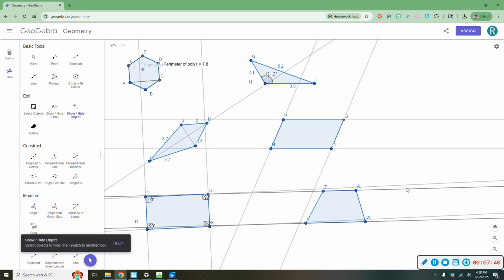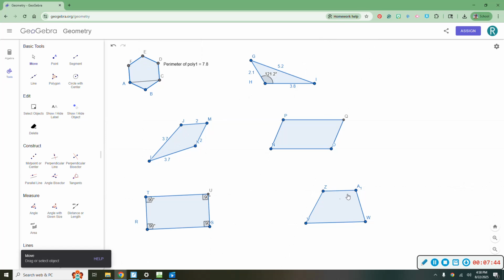And I'm going to hide my lines because I don't want to see them. And there is my trapezoid. No matter how I move that around, I'm going to have one set of parallel sides. Also notice once I get to Z, it's going to start over my letters at A1.